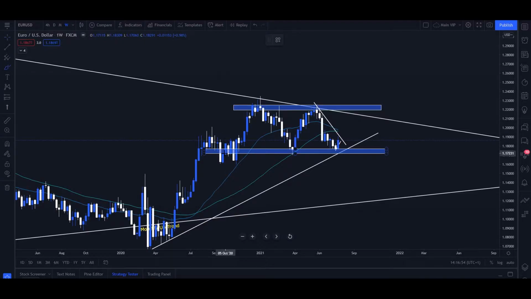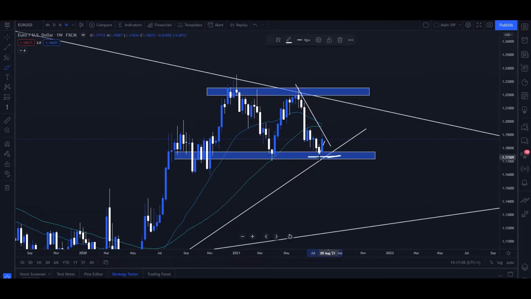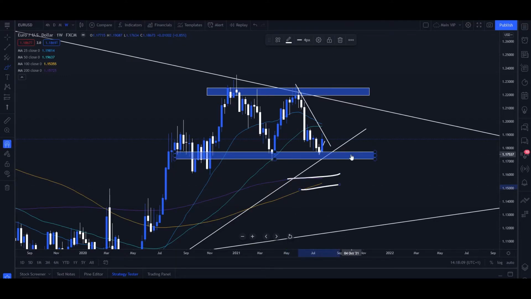Now, on the weekly time frame, we can see some sort of consolidation, also an M pattern, meaning that it could potentially break towards the downside. However, not likely, since we did get a bullish engulfing candle on the weekly time frame, bouncing off this area of support. Now, the 25 and 50 moving averages are definitely showing downwards momentum. However, if we have a look at the 100 and 200 moving averages, they are well below the candlesticks, meaning that a potential long-term scenario is still towards the buy side rather than the downside.